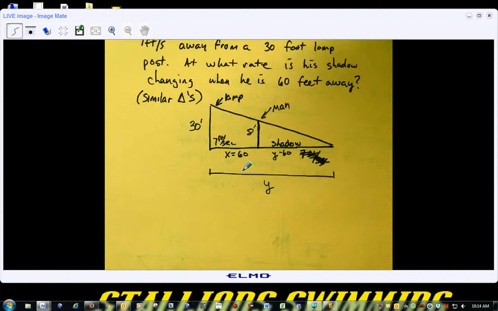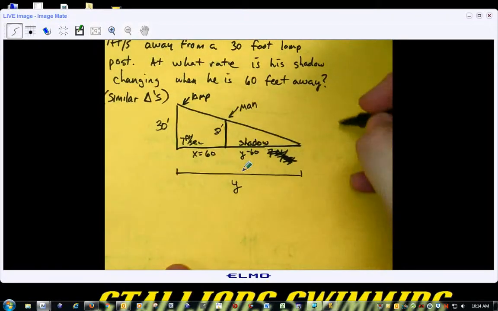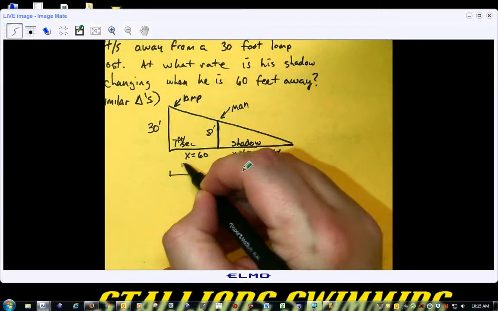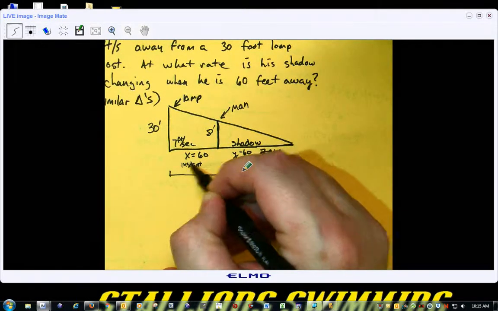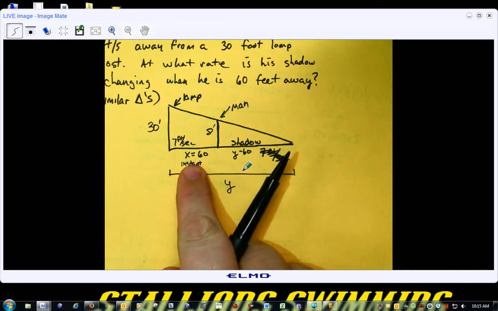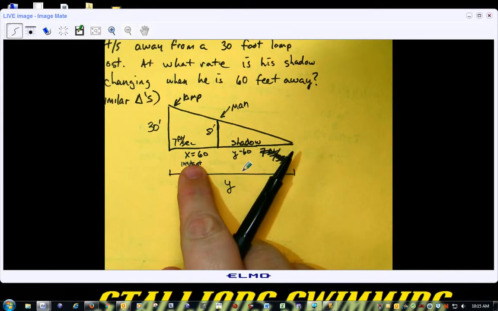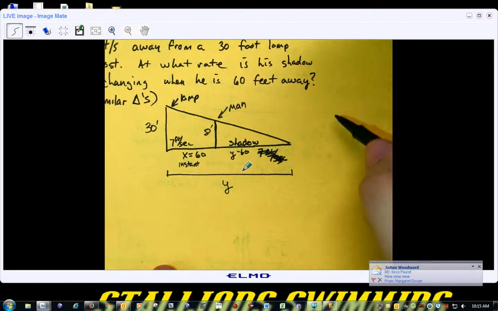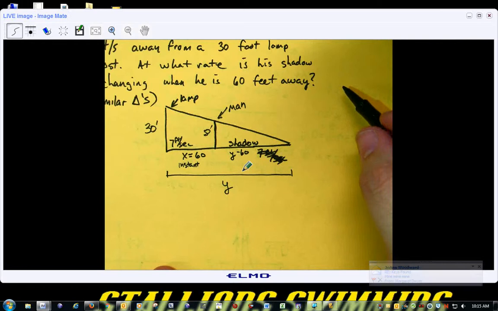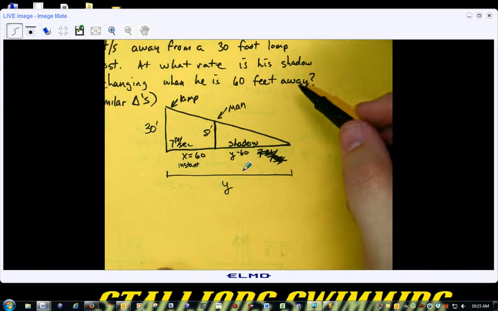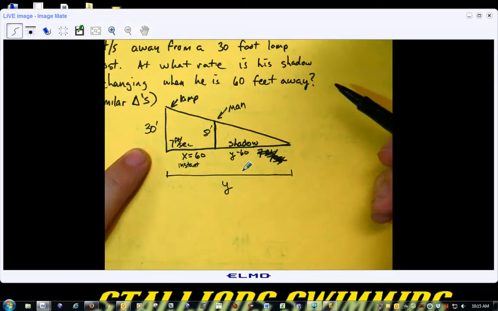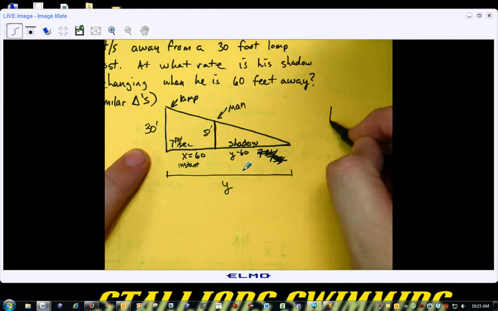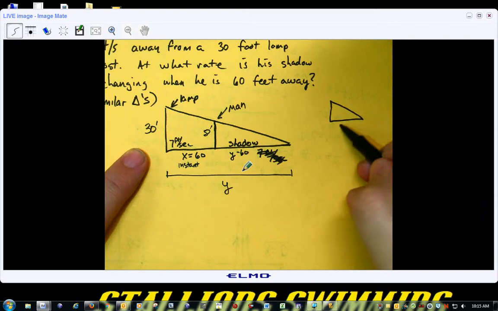So there are two. Now, we don't use this right off the bat because it's an instant distance. We'll just plug it in for x at the end. Remember, we plug in our values when we have them. So we got this triangle where we got y minus 60 over 8, and then we have the big triangle.